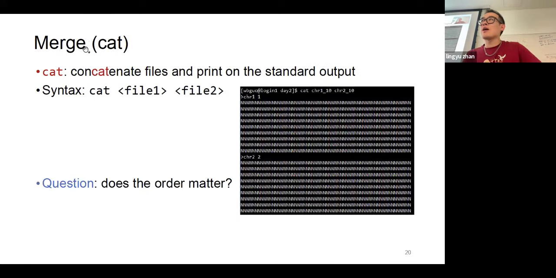We can also use cat to merge files. So instead of putting one input, we can do two inputs. Then cat will concatenate them. Remember, cat stands for concatenation. So cat will concatenate the contents of the two files together and print that concatenated version to your screen. These two files are in the day2 folder, so I think we can navigate to the day2 folder and try the example here.